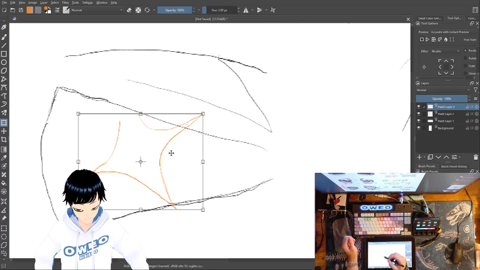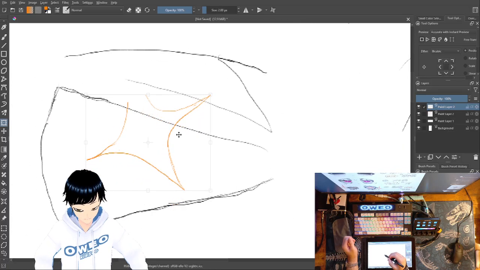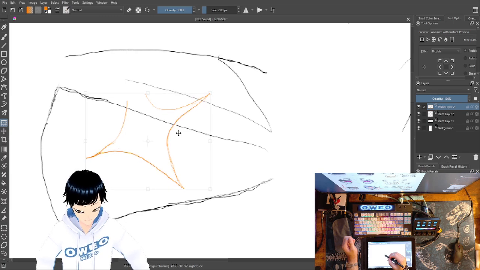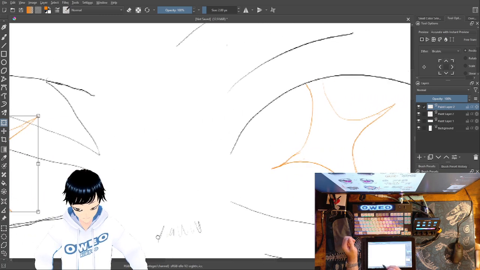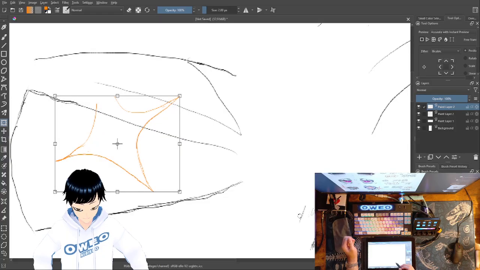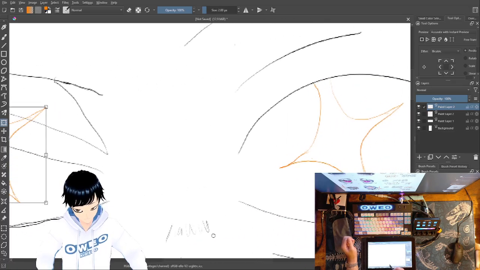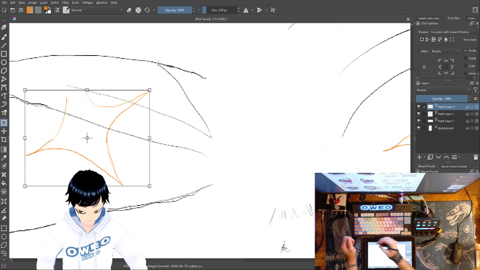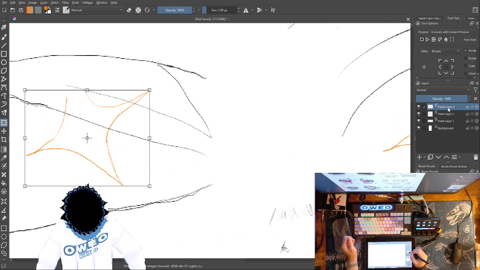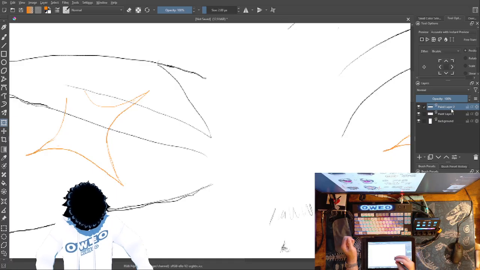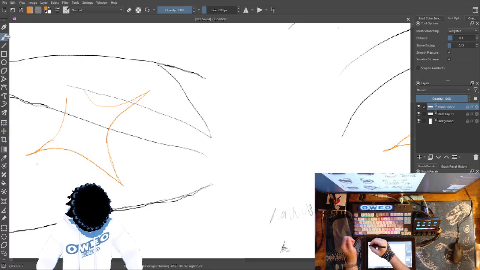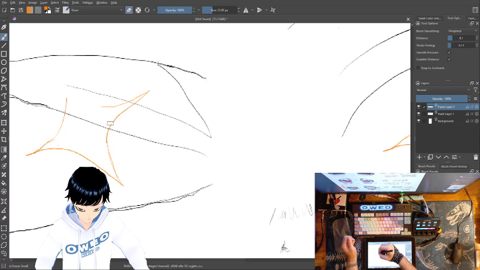Honestly, I think we kind of have to do this, right? Okay. So first off, how do I merge this? Merge with layer below. There we go. Then we'll switch to that. Okay.